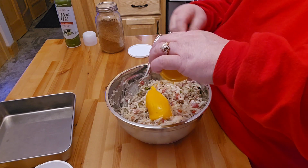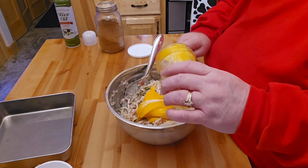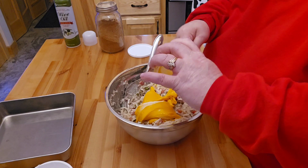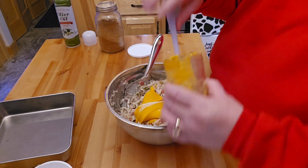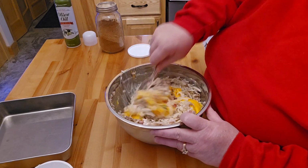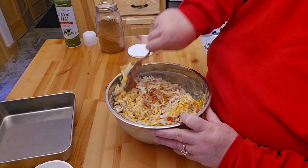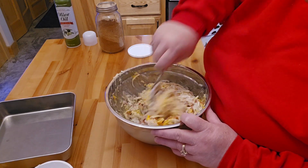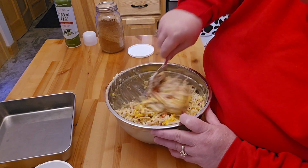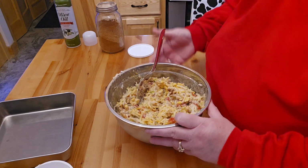And then this is my own recanned number 10 can of cheese. This is just the cheddar cheese, so I don't use the cheddar cheese sauce or soup from the store, like Campbell's or whatever that is. Give that another little stir. Now personally, I think this would taste really good with a little bit of cheese on the top.